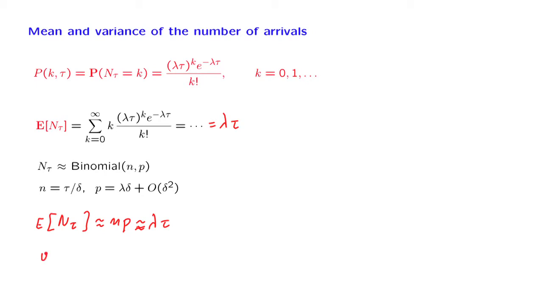For the variance, we can follow a similar argument. First, do a binomial approximation and use the formula for the variance of a binomial random variable. And then, when delta is small, this number p is small and it's negligible compared to 1. n times p is approximately lambda tau. And so we obtain this expression.